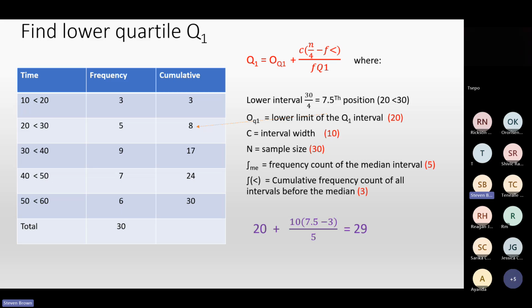Great. And also, quite an important another way of finding out if you're on the right track is this here. The 7.5th position is very close to the end of that interval here. 7.5 is really close to 8, and 8 is really at the top of that interval. So you would expect, as a rule of thumb, that this number here will also be fairly close to the end of that interval. It's nothing that you have to write down, but if you are going the question 4 route, it'll make you feel a little bit happier that you're on the right track. Okay, so let's just recap before we move on.